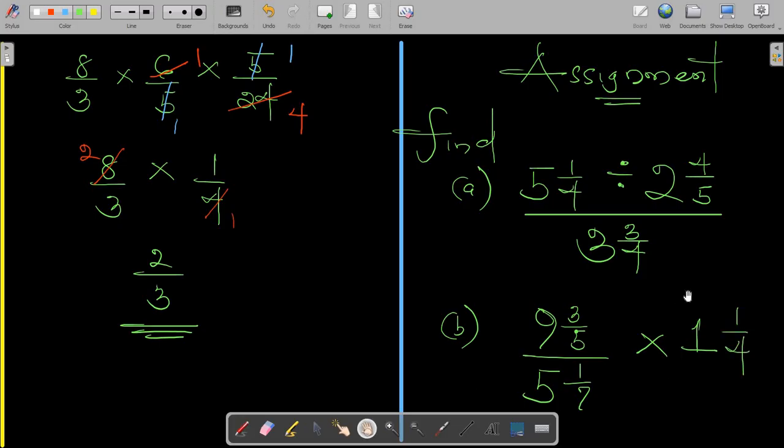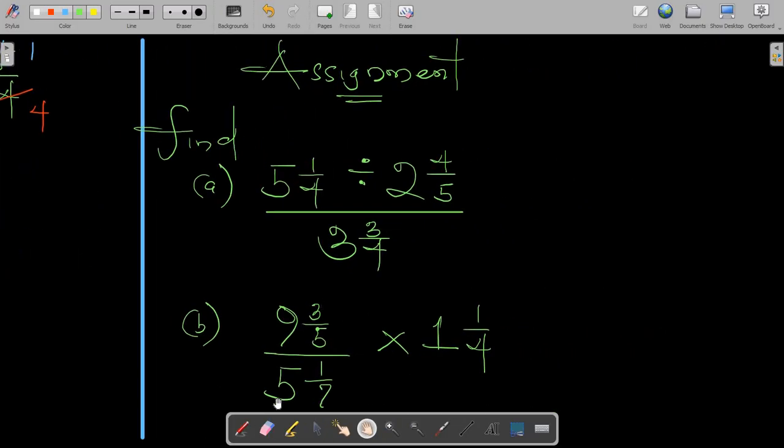Now let me bring out the third question. The last one here, which is my C, is 2 whole number, 1 all over 10, to multiply by 2 whole number, 6 over 7, to multiply by 1 whole number, 3 over 4.